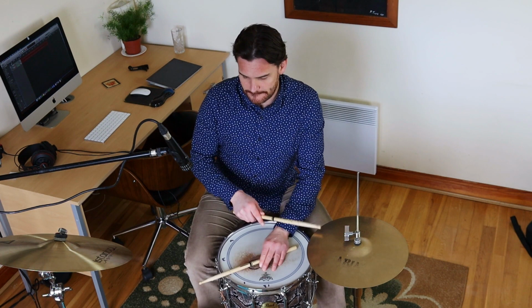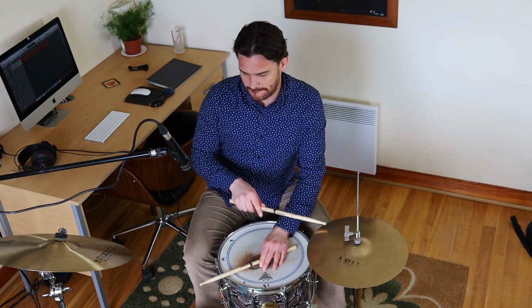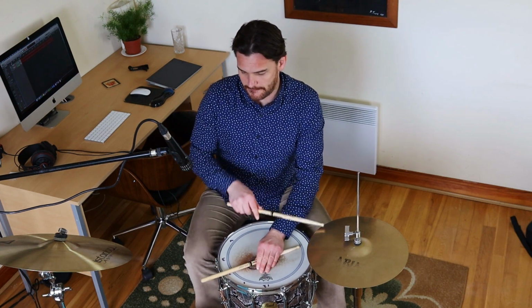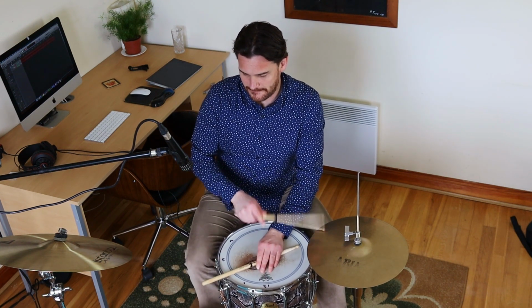So you could hear there straight away, way fuller. Let's just listen to the first one. Massive difference. So that's why people prefer when the butt end is played against the rim rather than the other end.